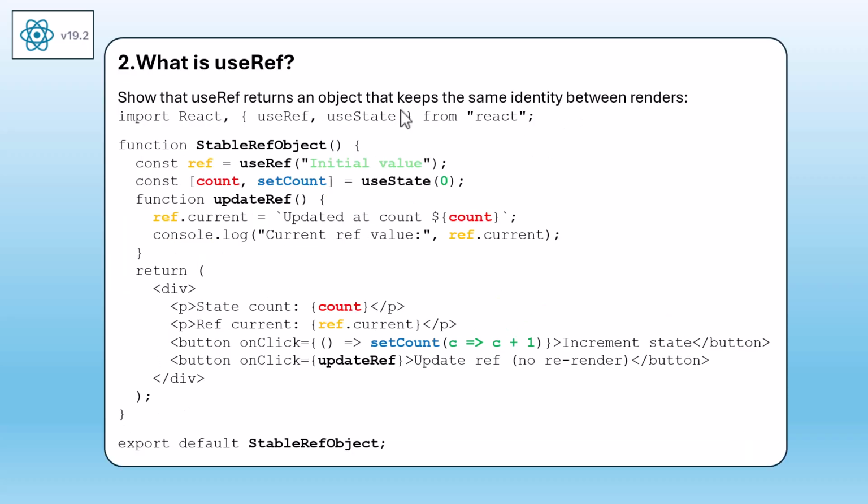2. What is useRef? useRef is a hook in React. Its core purpose is to create a reference object whose value can persist for the lifetime of the component, but which does not trigger re-renders when changed. In other words, you get a container whose content you can read or update, and React will reliably return the same object on each render. It's important to emphasize, useRef is intended for values that do not directly influence what gets displayed to the user. If a value does influence what you see, you're better off using state.